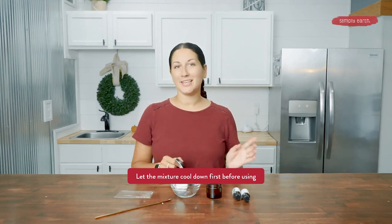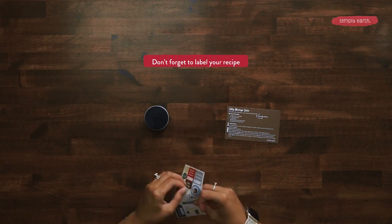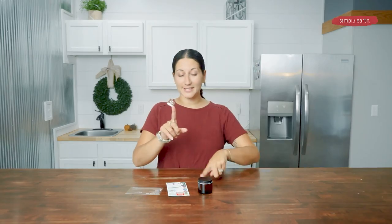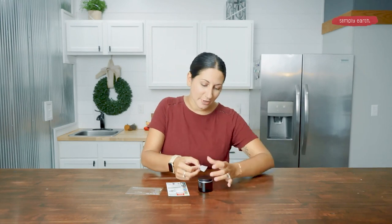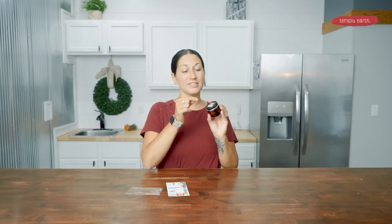I'm going to move this aside and let it cool down a little bit before I put the lid on, and then I'll label it as soon as it's cooled down. Don't forget to label it. You can either put your label on the side of the jar or the top — I like to put it on the top, but whatever you prefer is great. Voila! Now make sure you put your date on it so you know when you made this lovely creation.